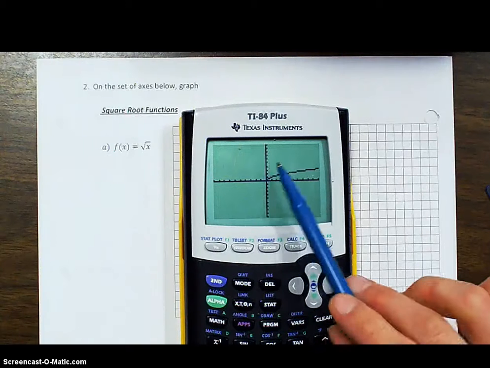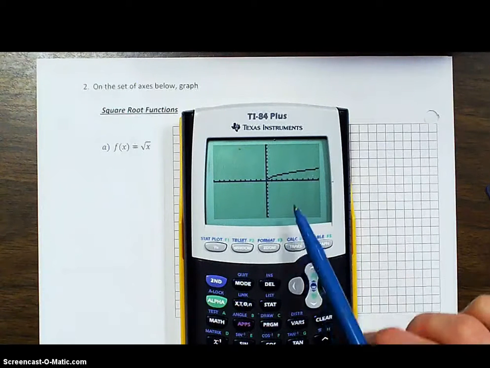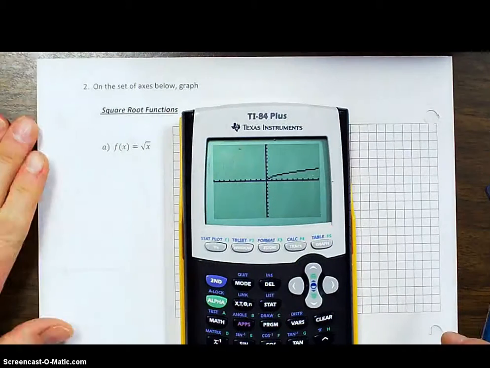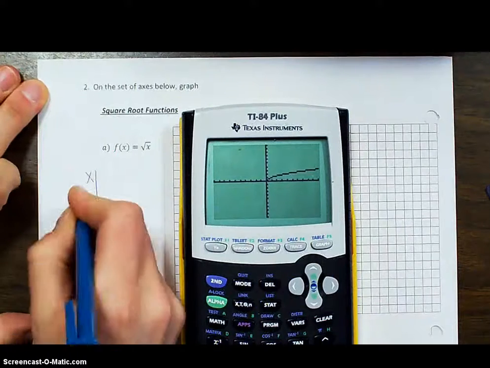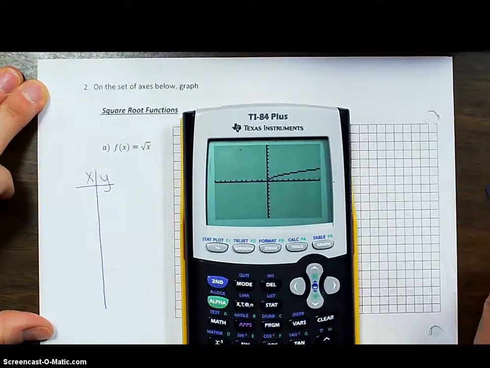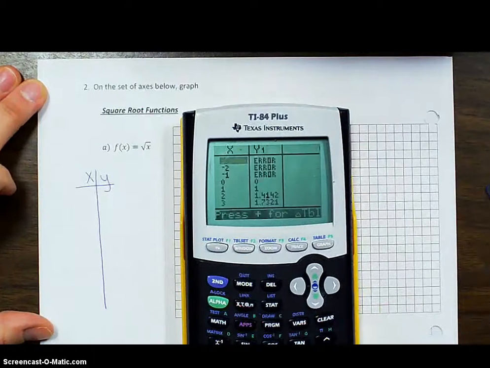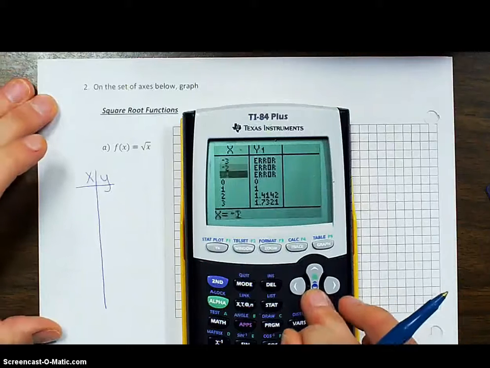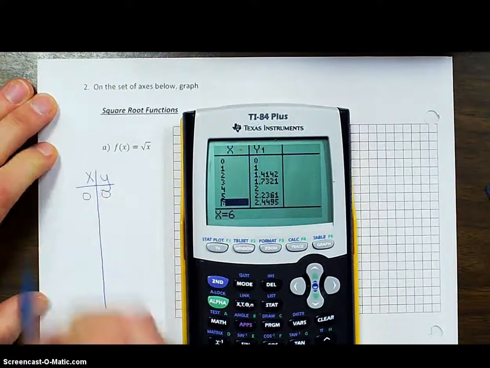Ooh, look at that. How many quadrants are we in? We are only in the first quadrant, so our values are always going to be just positive. Okay, so in order to graph this, I do need to set up a table of values. I need to find a couple of points. But by looking at the graph first, am I going to need any negative values? Nope, I'm only going to need positive ones. So let's go second table. Now if you take a look, when x is negative, we get errors, so we don't even have to write any of those. So I'm going to come here and I'm going to start at 0, 0.